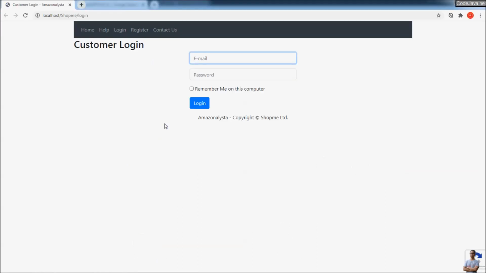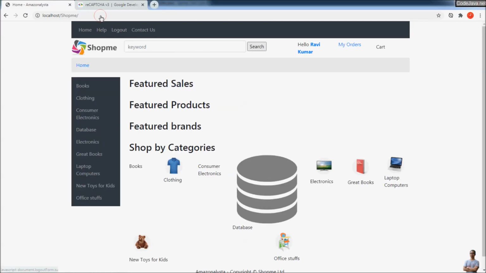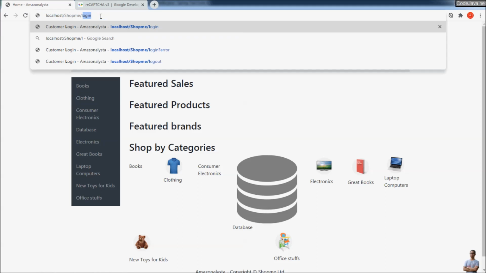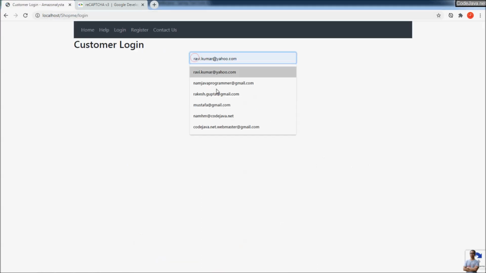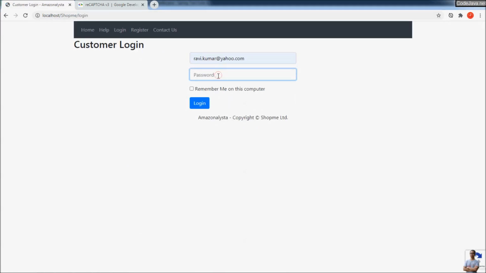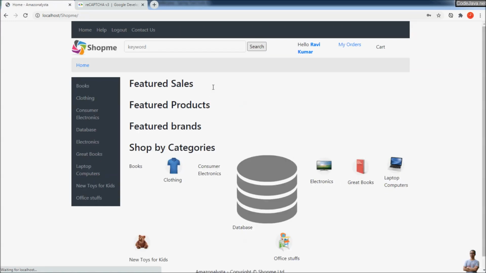Login. Sorry, close this window. And you can see login successfully.